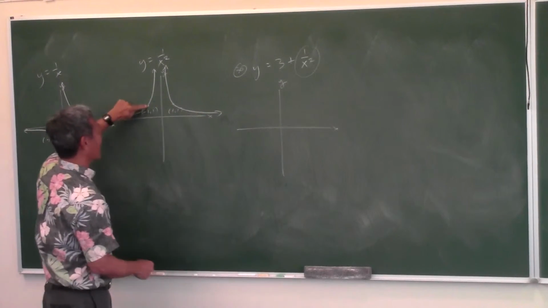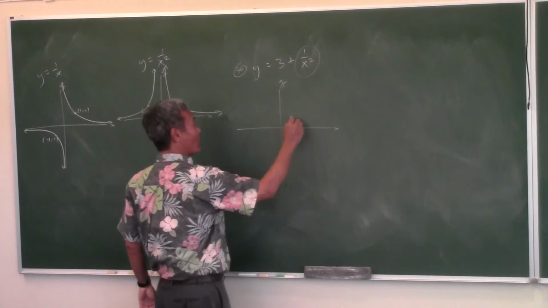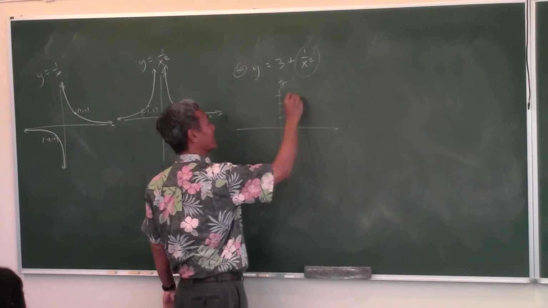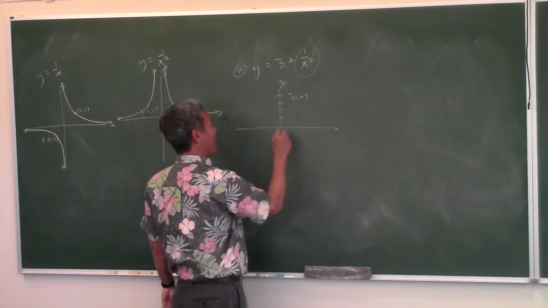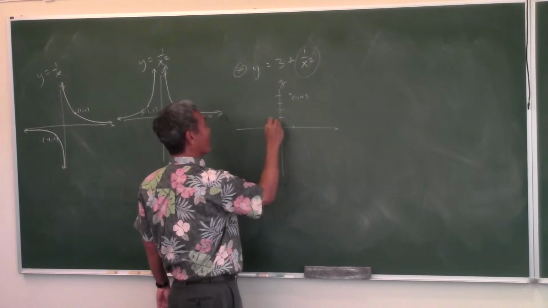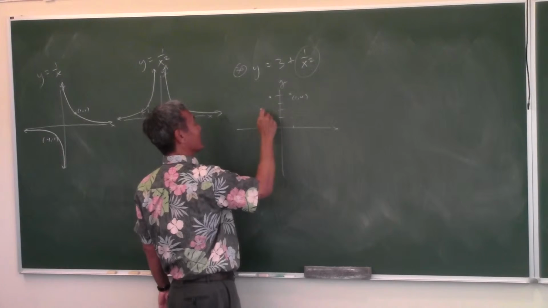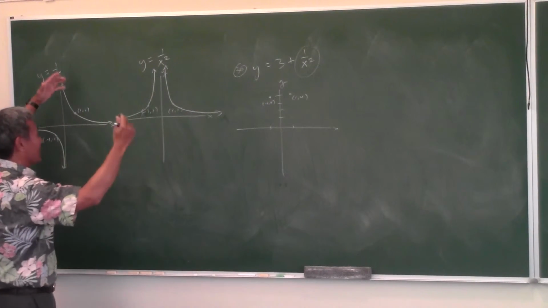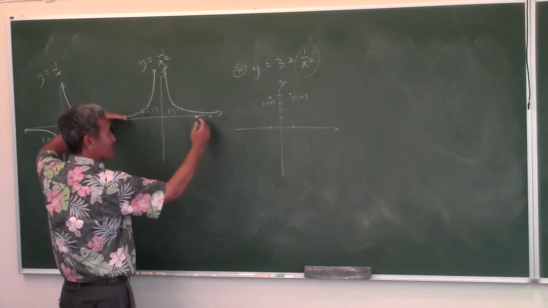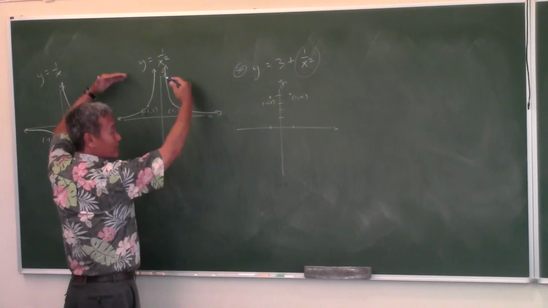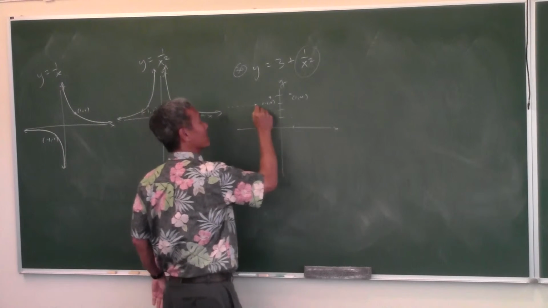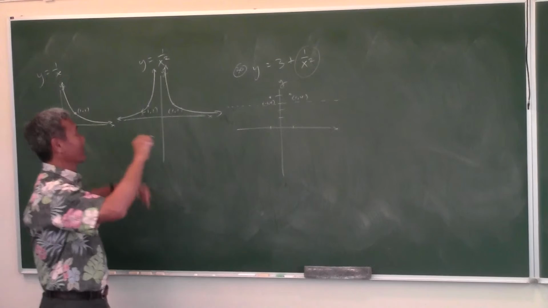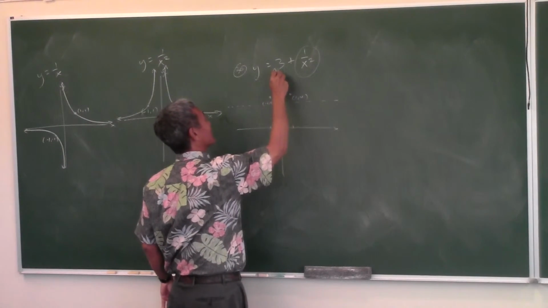So how do you do that? Well, these 2 key points, if you're at the point 1, 1 and you shift it up 3, 1, 2, 3, where are you going to be? 1, 4, right? And if you're at the point negative 1, 1 and you shift it up 3, where are you going to be? Negative 1, 4, correct? But everything gets shifted up. So you see this horizontal asymptote, it's on the x-axis. If you shift it up 3, then isn't it going to be over here now? Y equals 3. So if you shift up everything 3, what does the graph look like? It's going to look like this.